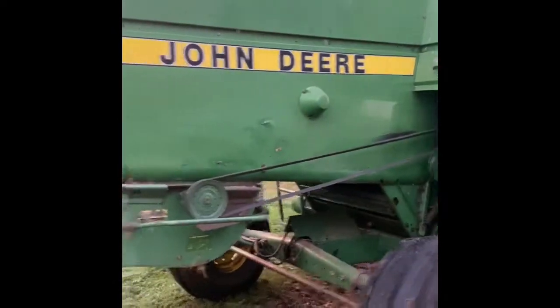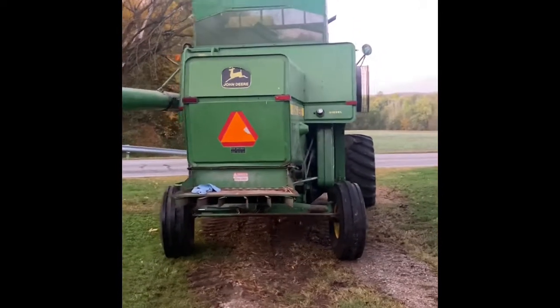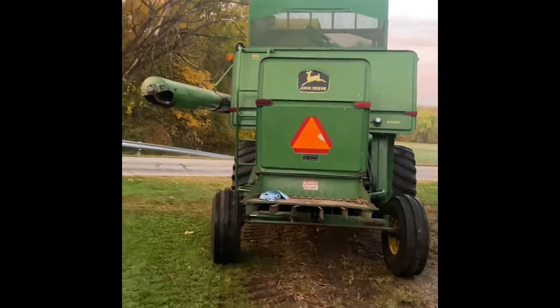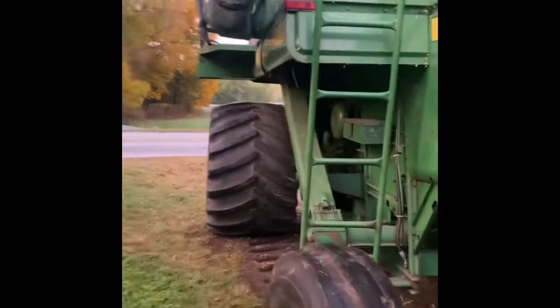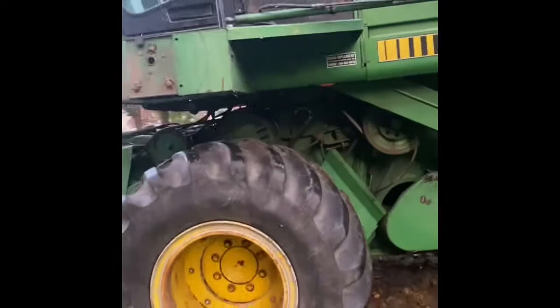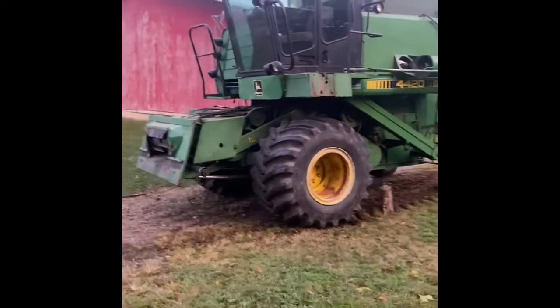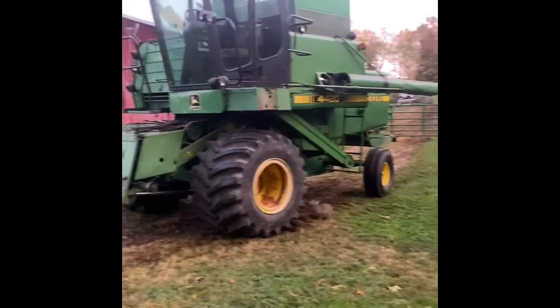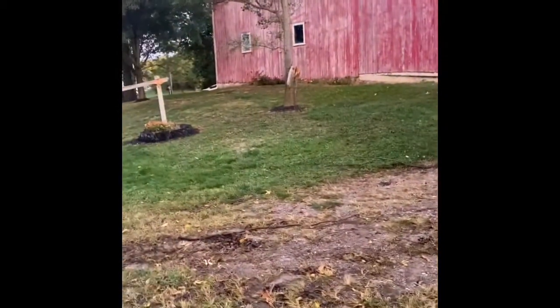One last walk around it. And one thing about it, she's got a sweet stance. So hopefully we can get her loaded up and strapped down. Hopefully it's not too sad to see her go. I guess it's going to Pennsylvania to run beans and corn from what I'm told. So, yes, we can walk over and give you a tour of the new machine.